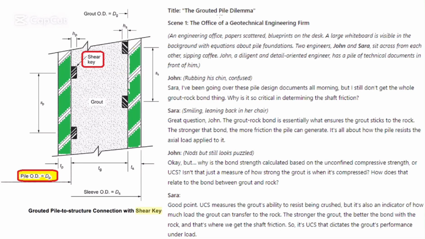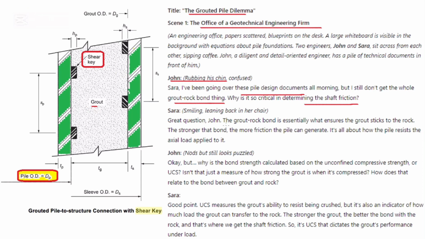Today we will talk about the grout pile dilemma. Here you can see there is one discussion in the geotechnical engineering forum. John is asking, "Sir, I have been going through these pile design documents all morning, but I still don't get the whole grout rock bond thing. Why is it so critical in determining the shaft friction?"